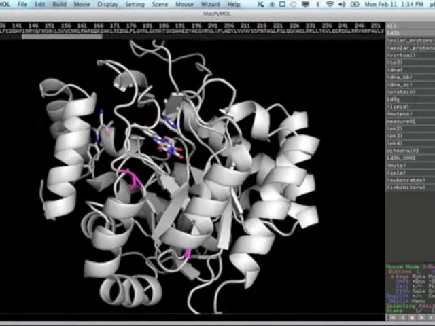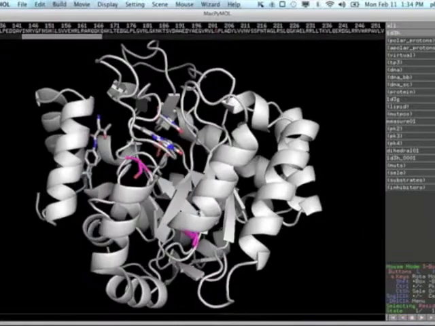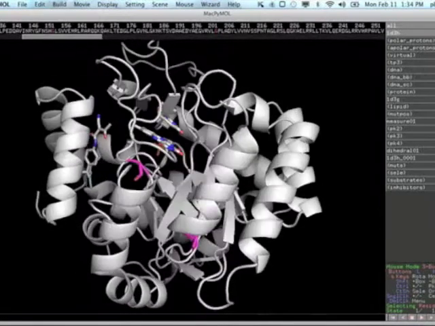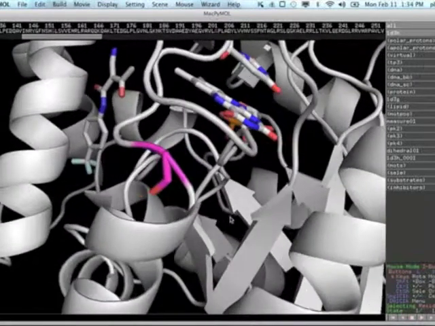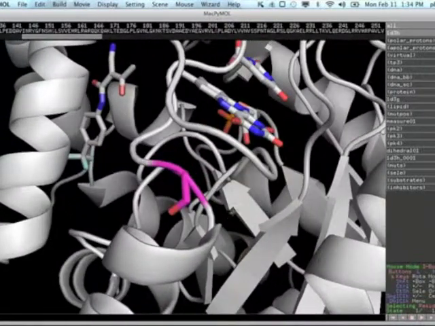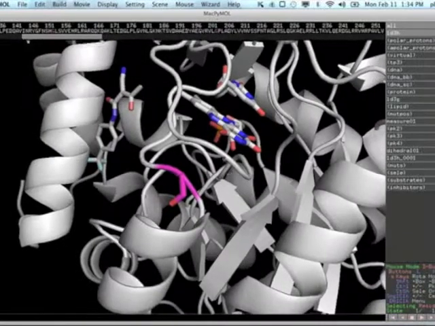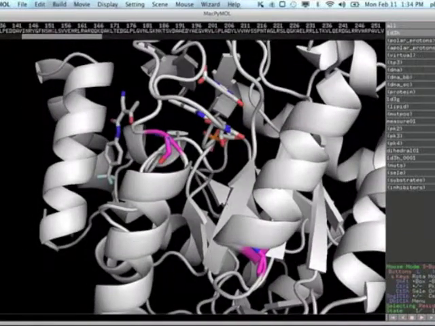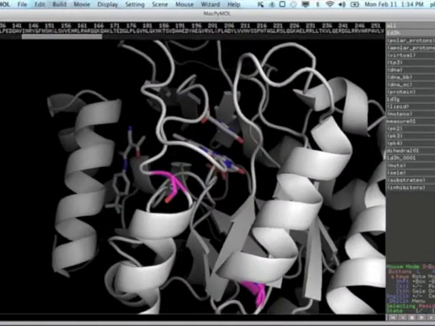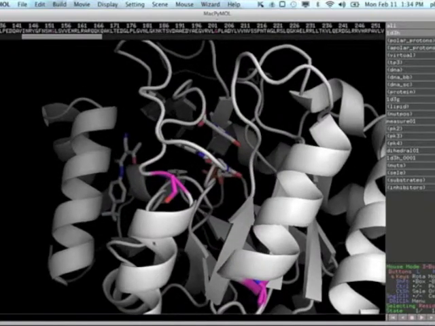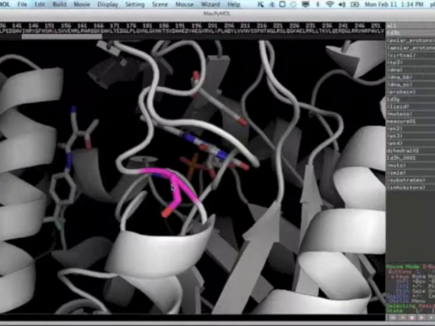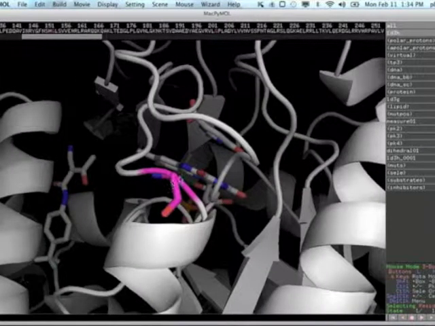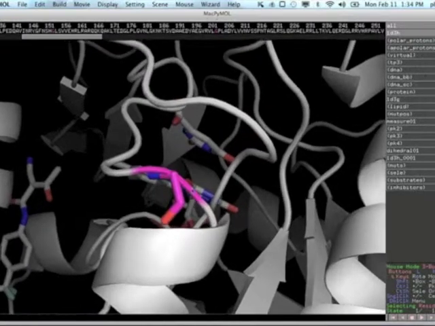And so let's see. Again, there are 2 mutations of interest. They're both mutations from glycine to another amino acid. Glycine is a really special amino acid. It's the smallest of the building blocks of proteins, and so it's often found at important places where the protein chain makes a turn, and that's certainly the case here in the case of this mutation at position 153 or 152, depending on your numbering system. Here the protein is making a tight kink, and the backbone conformation is one that really only a glycine can be happy in. So I think that's one of the reasons that this glycine to arginine mutation is destabilizing.